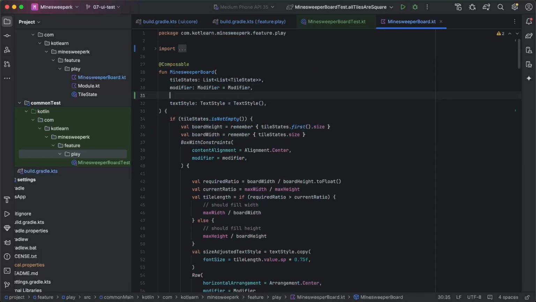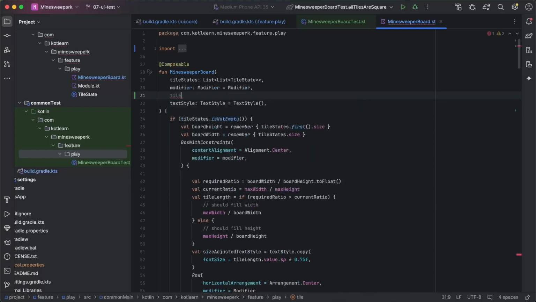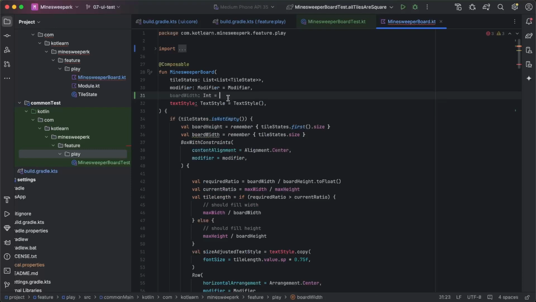Now what we'll do is allow it to be passed in. We'll call it board width, which should be an int, but we'll give it a value to start with, which will be tilestates.size.